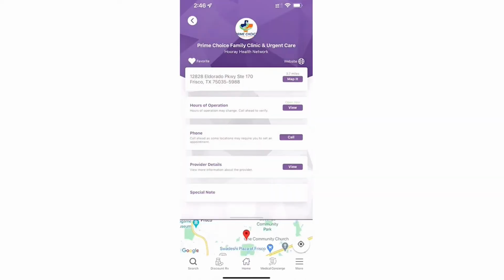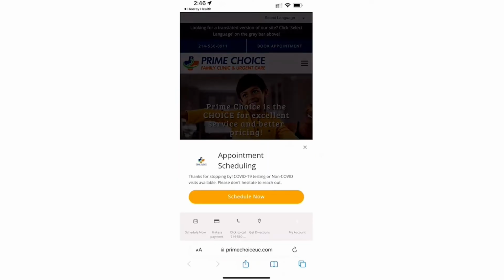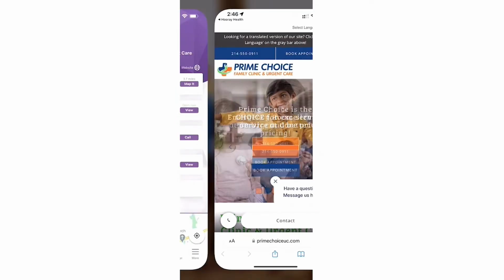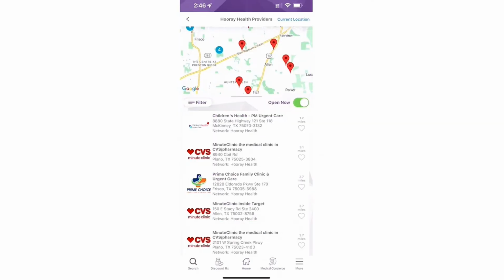immunization. And then up at the top here, I can actually click the website, and it'll go to the website and show. And so I can book an appointment right there, and I can schedule that now. And if I want to click this as one of my favorites, I click there. So again, really easy to use the provider network search tool.